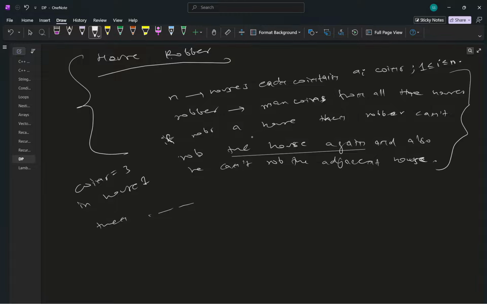The condition is, if a robber robs a house, he can't rob the adjacent house.